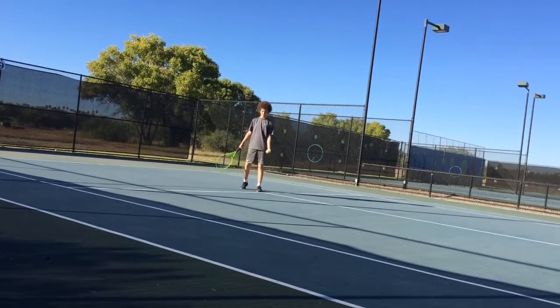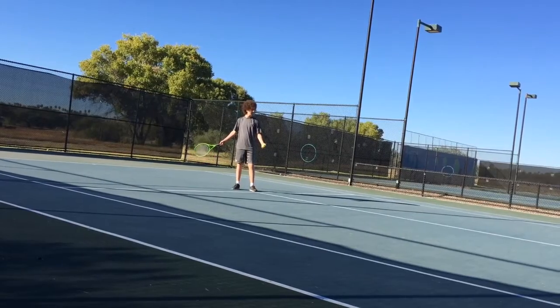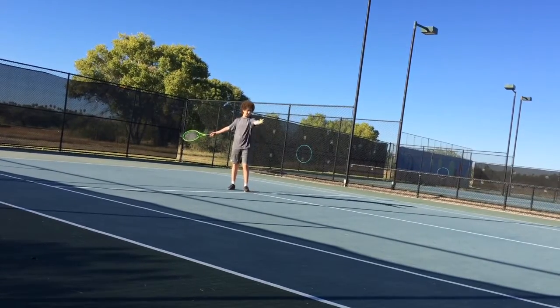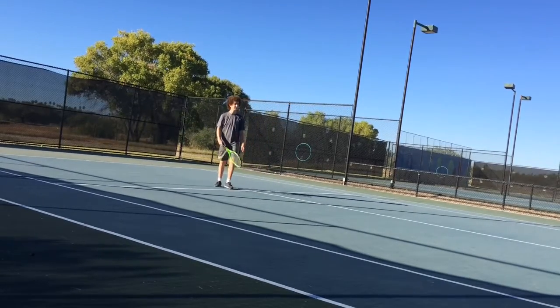Maybe not so much underhand. Yes. More from the side, just like a normal forehand, but just tilt the strings up a little bit. Yeah. That works. Normal forehand, just tilt the strings up. Yep. If I were lucky, I would say, hey, nice lob.